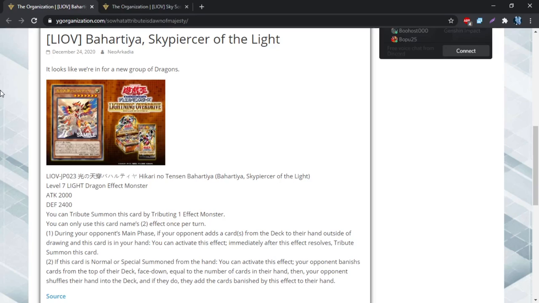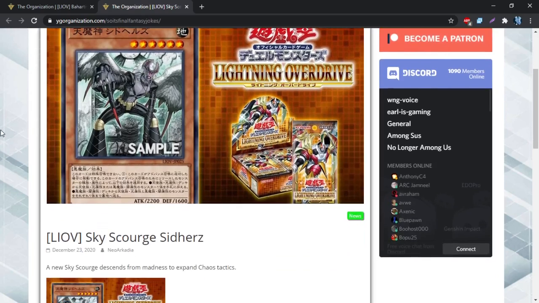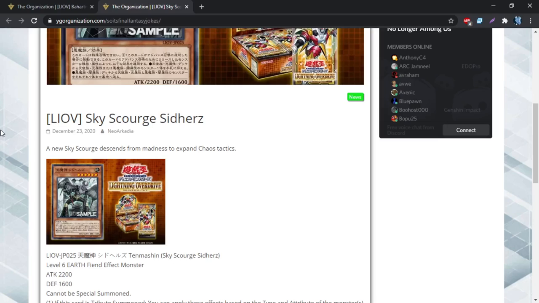Anyway, we're going to move on to the Sky Scourge card, which is Sky Scourge Sithers. My immediate impression of it being a level 6 Earth Fiend effect monster is, why isn't this a Dark Fiend?